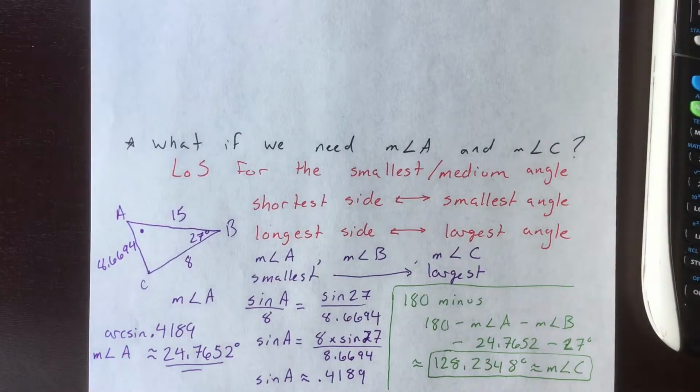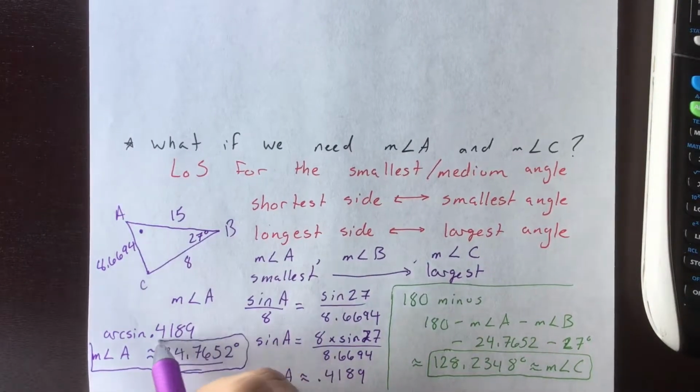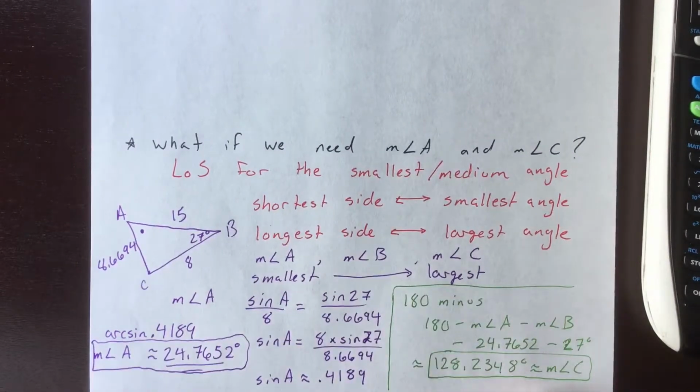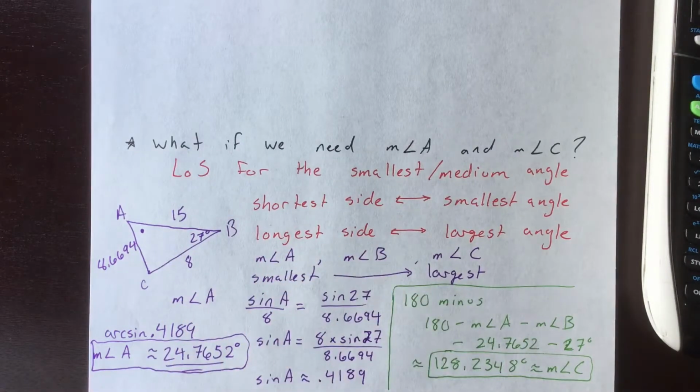All of this, you're really going to have to ask whether or not you need to do it. Most often, one of the key words that will tell you that you need to do all of this is if you hear the idea of solve the triangle. That means to find every missing piece. Okay? Moving on to our next example.